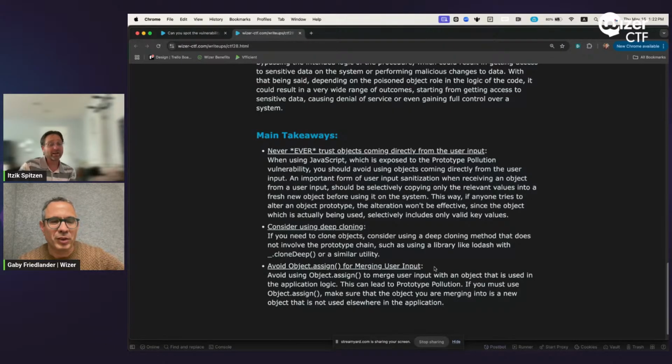So the one thing to remember is that user input is not only something that is provided by the user right now. It could be something that was provided a day or two before and saved in the database. So we can't even trust data that is coming from the database, because imagine if we have a save method that could save this object somewhere in a record and then we load it. We can't trust it anymore. So we need to be very, very careful. Sometimes there's an indirect risk that ends up being the same risk, but it doesn't mean that everything coming from the user is the only thing that we should doubt and check.